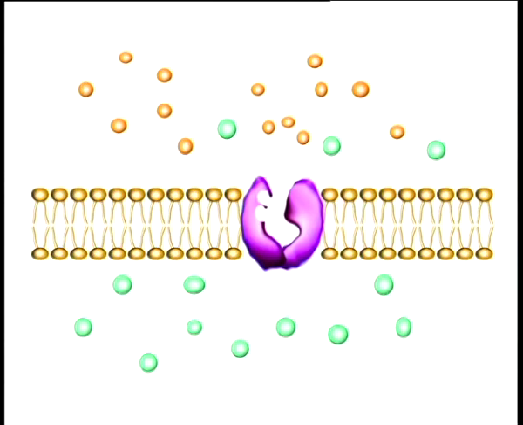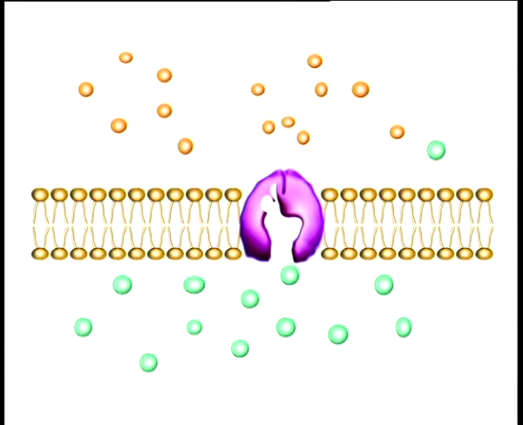A large concentration gradient of sodium ions results due to a high concentration of sodium ions outside the cell and a lower concentration of the sodium ions inside the cell. This electrochemical gradient represents the storehouse of energy due to the excess of sodium ions outside the membrane, which is always attempting to diffuse into the cell.